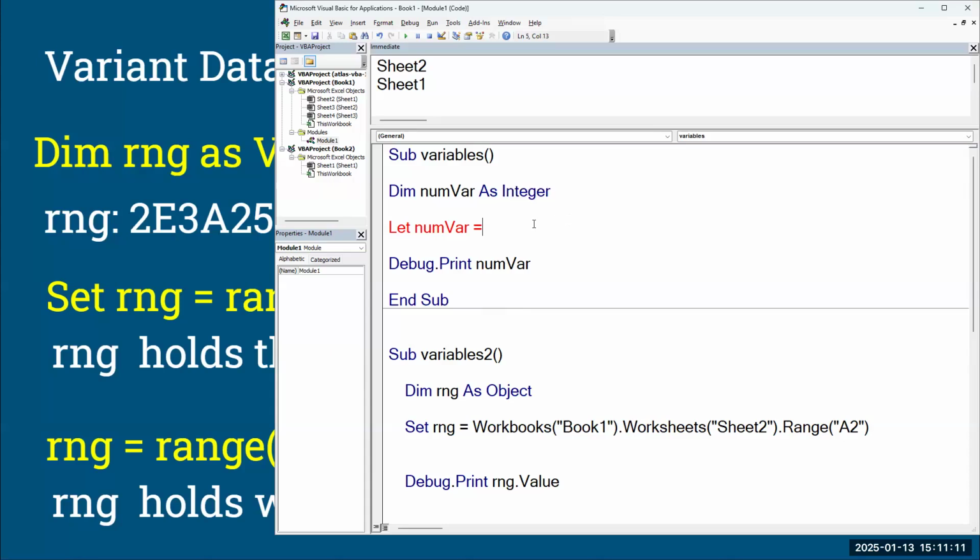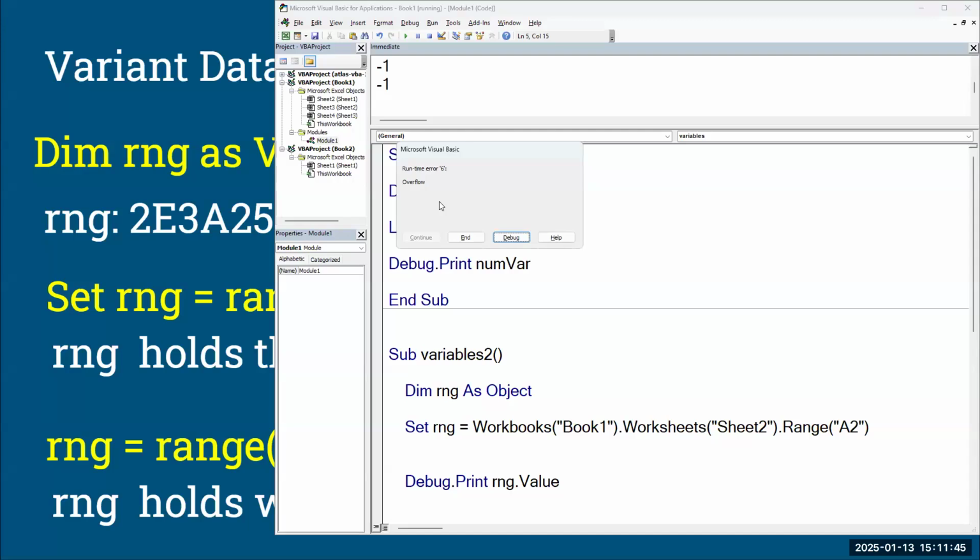Right, very good. What if I put in here 5.51? What do you think is going to come out? So remember, this is the one where we put in 0 here initially. That worked out great. We put 255 in here initially. That worked out great. We put in here -1, and that said, nope, oh, that's an integer. Sorry, that was the byte. If we put in here 65,000, what do you think is going to happen? Overflow. Boom. Can't fit that many, right? That's beyond the range. But what if we go back to the byte one?